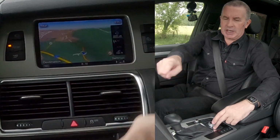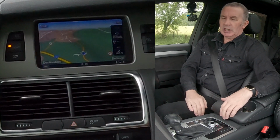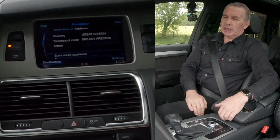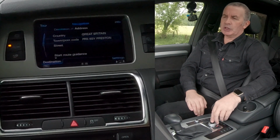Obviously top left is there, bottom left is there. It says destination there, so we need the bottom left button. Click the bottom left button. Got address, select address, and then we'll just turn the rotary control up to postcode.